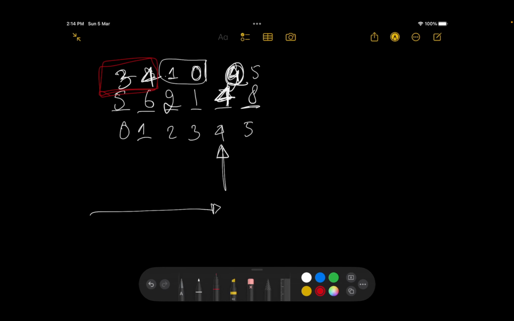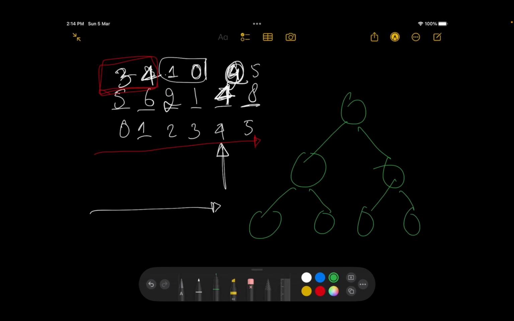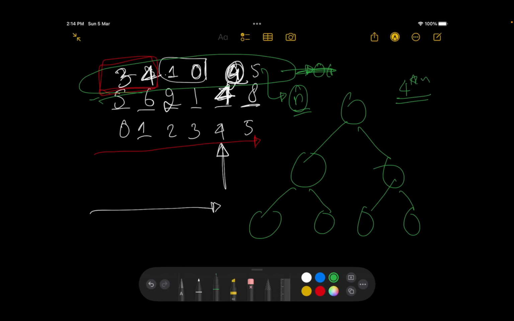But even this is going to take us order of n time. So how can we use a segment tree over here to reduce the time complexity? When I'm going to my right, I'll maintain a tree. A tree can easily be maintained. And since the indices are provided based on the values, the maximum index would go up to n. I'll make a segment tree of size 4 times n. Whenever I visit a particular value, when I visit 5, I'll see what its sorted index is. So I'll see, okay, the sorted index is 3.